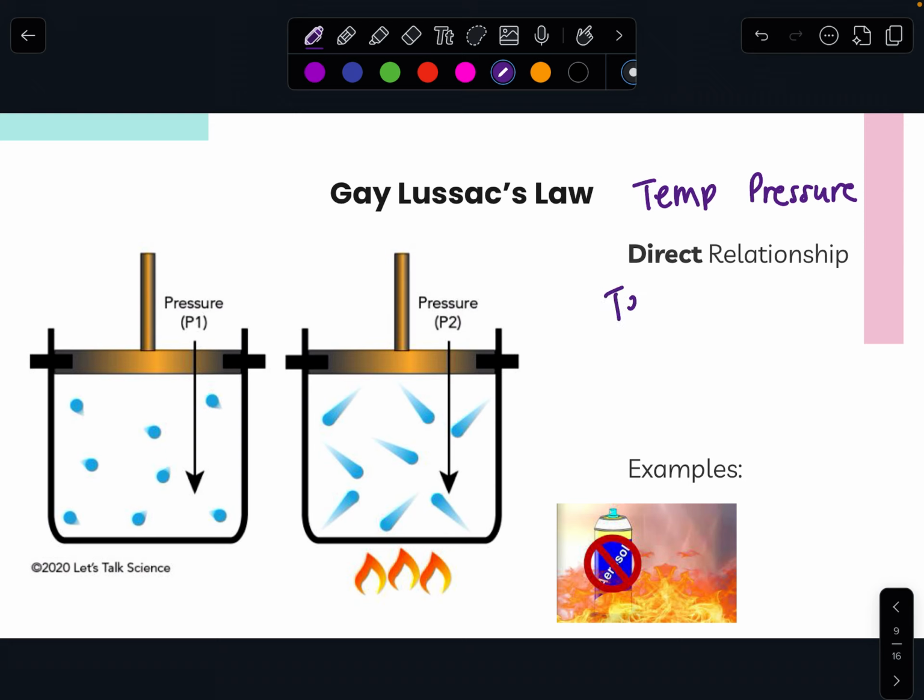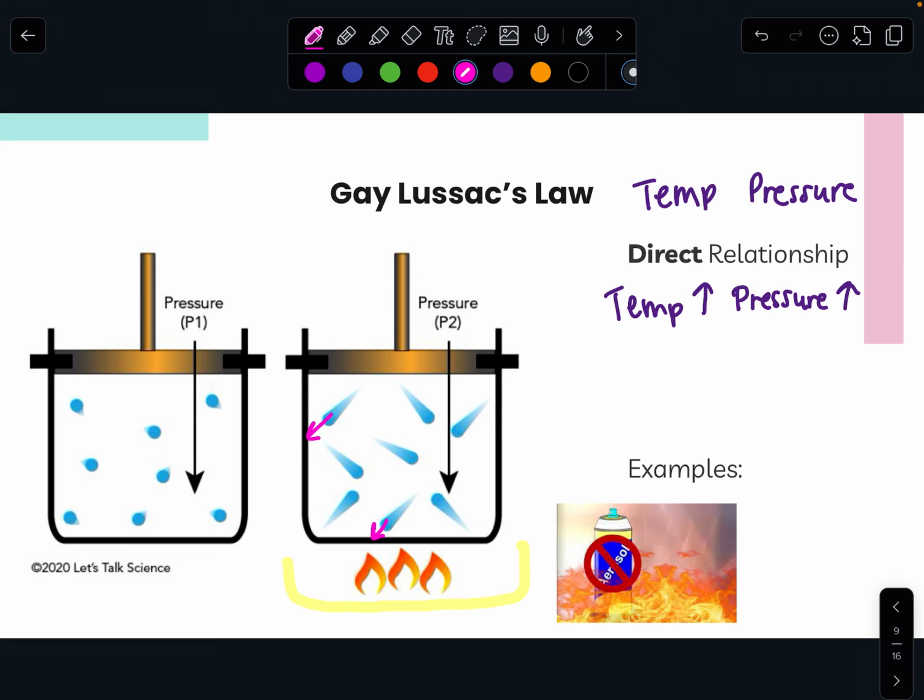So what that means is if the temperature is going to increase, that means the pressure is also going to increase. So you can see in the second picture right here that these particles, because we've added heat to them, we've given them energy, they're moving around a lot faster, which means that they're just colliding into the container with more force. So every time these particles kind of bounce into the edge of the container, that's creating pressure. Pressure is really just those particles pushing on the edges of the container.